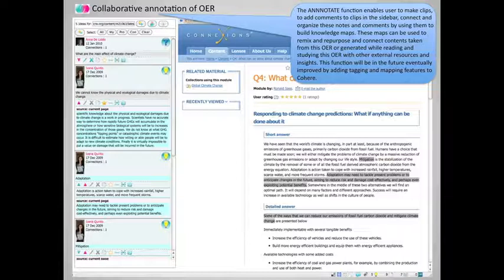Users then can start underlining the OER and create clips from the text of the OER itself. Then they can add reflection and annotation to these clips. The annotation can be collaborative, so as we can see in this image, different people can add their reflection at the sidebar and will be able to see what annotations other people are creating. Annotations can then be related to each other in a meaningful way. So users, after they create their reflection, start connecting them with semantic relationships, moving toward the point of making knowledge maps about the OER content.